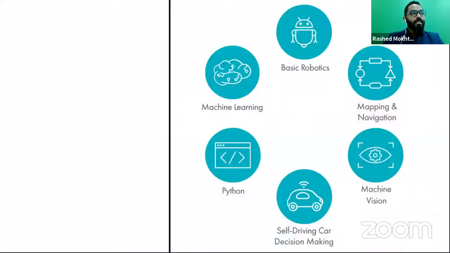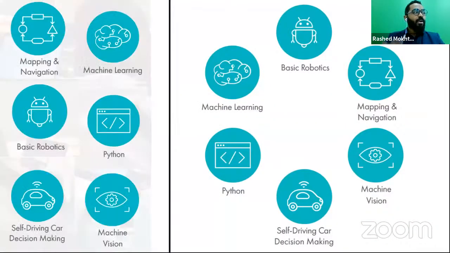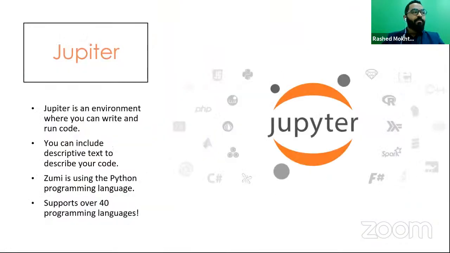And also now covering all these techniques: machine learning, Python programming, basic robotics, self-driving cars, and machine vision using the camera, and navigation and creating different maps and routes. All of this, of course, applying machine vision and self-driving cars and all. Now, this is something that gets to be done in a very easy way with Zoomy. It's all in one thing.